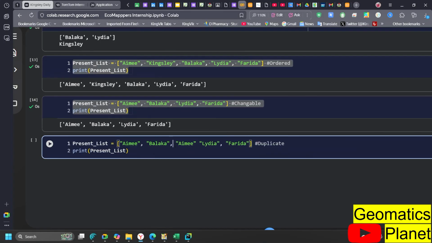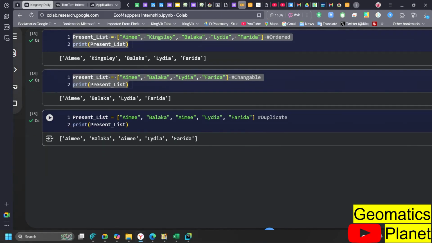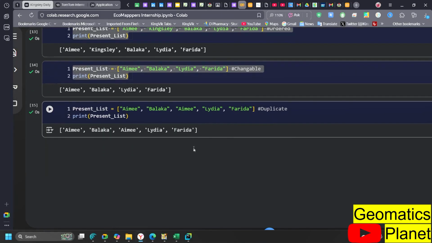Because lists allow duplicates. So you see that I have 2 Ame here. Why? Because it allows duplicates. Lydia can come in 2 times, and the list can accommodate both of them.